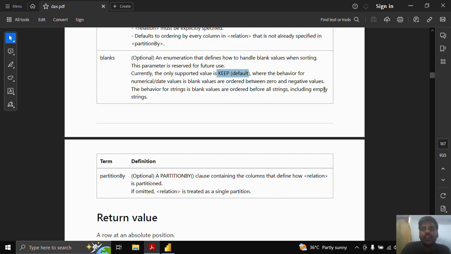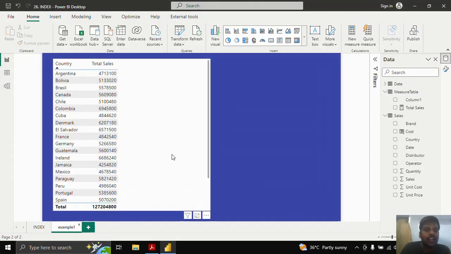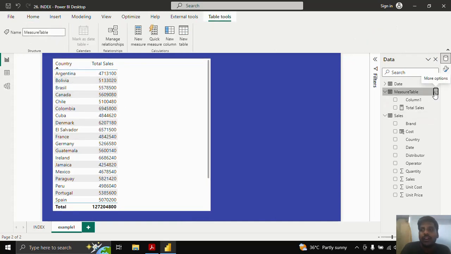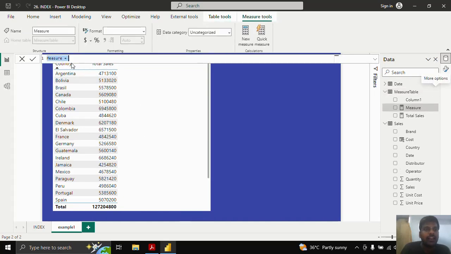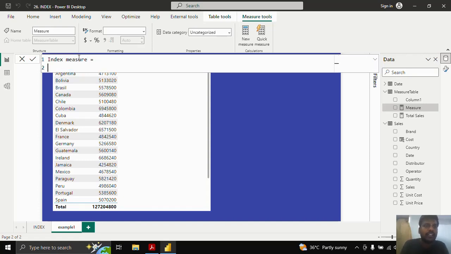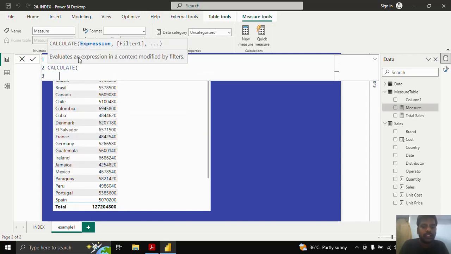Let us see how it functions. Let us move on to Power BI, and this is an example where I have taken the country and total sales. I'll write a measure in order to help you understand the index function. Here is my measure where I'll name the measure as index measure equal to, as I told, we need to use it in calculate function.